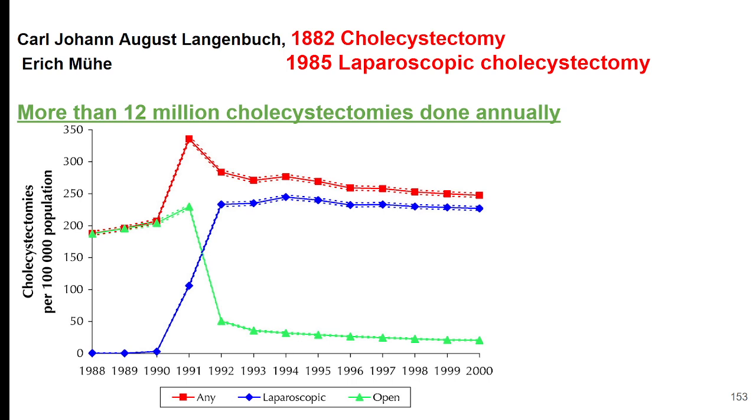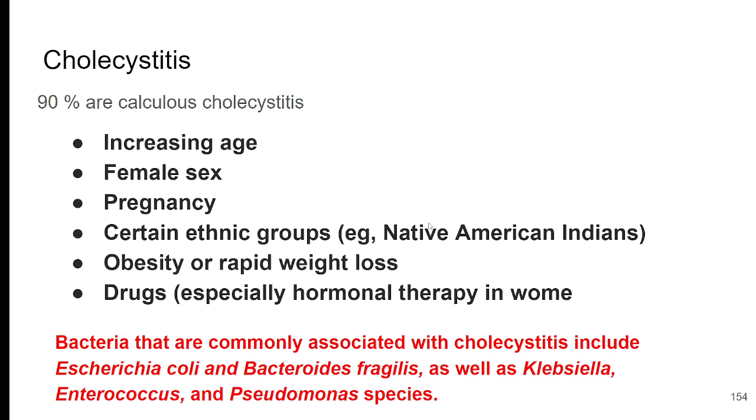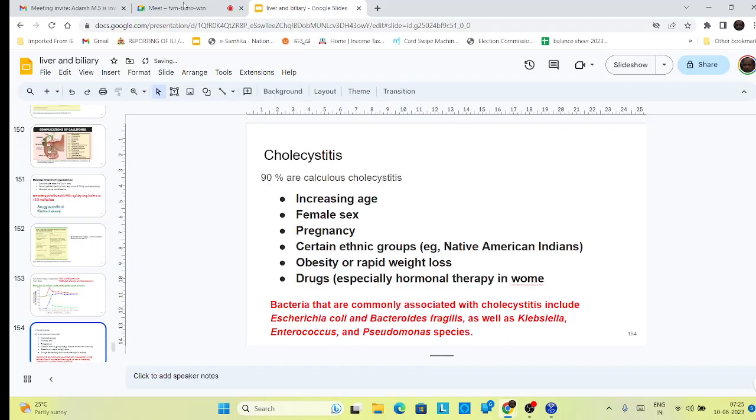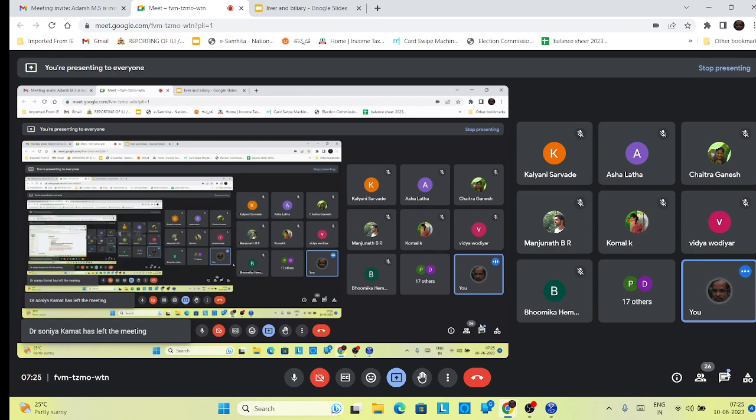And in 1985, a laparoscopic cholecystectomy was done for the first time. Now, on average, more than 12 million cholecystectomies are done annually throughout the world, and the number of laparoscopic surgeries has increased remarkably compared to open cholecystectomy. So the standard protocol has now become laparoscopic cholecystectomy. This is about the year-wise increase: the number of laparoscopic cholecystectomies has increased remarkably, whereas open cholecystectomies have reduced remarkably. That's about the principles of treatment of gallstones. So with this we will end today. Tomorrow we will continue with the other complications of gallstones.